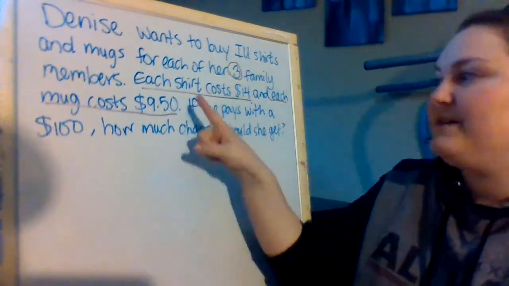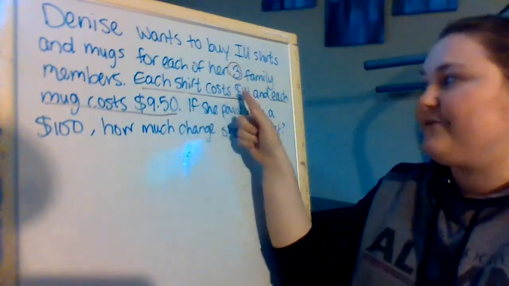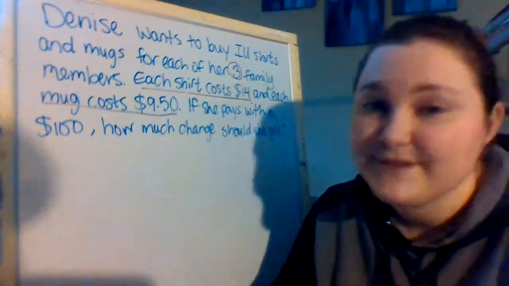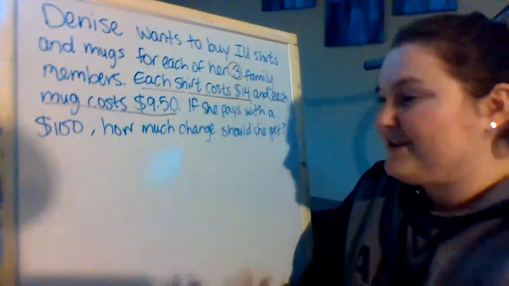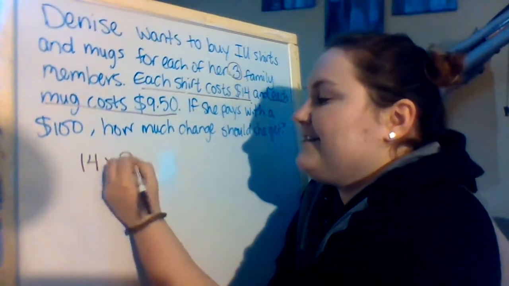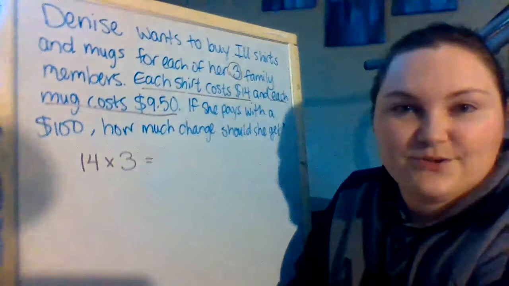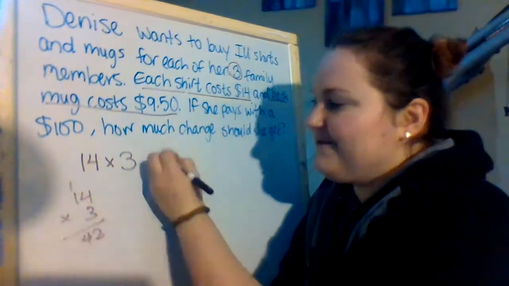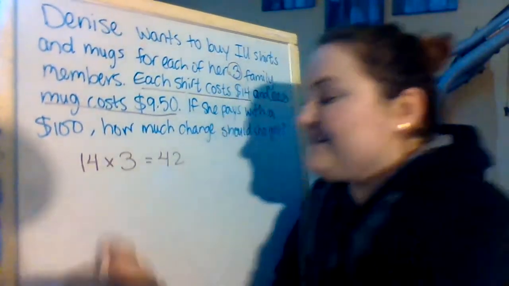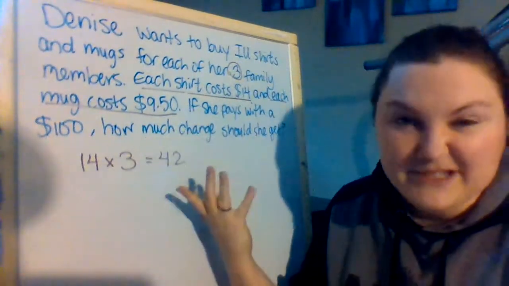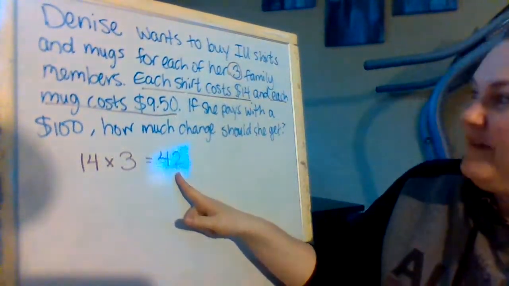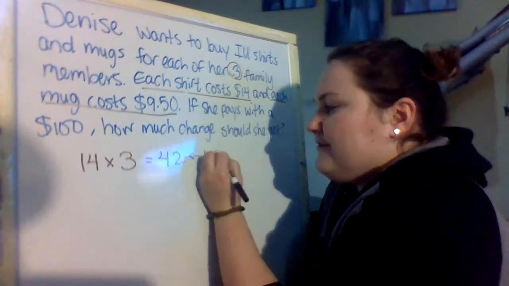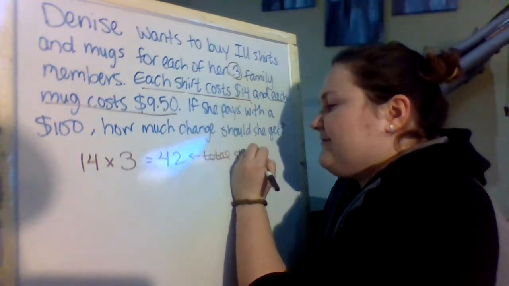What would we need to do to figure out how much money she's spending there? Well, to figure out how much money she's spending on shirts, if shirts cost $14 and she's buying 3 of them, you could always do $14 for the first shirt, $14 for the second shirt, $14 for the third shirt, or we can just do 14 times 3, which you of course would do the math off to the side. 14 times 3 gives you 42. I'm just going to pause there for a second and ask, what does 42 represent? I know it's 14 times 3, but what did we just find there? Well, we found that's the total amount of money she's spending on shirts. So I'm just going to write total shirt money.